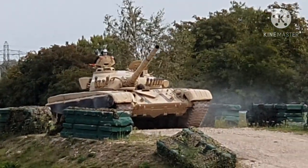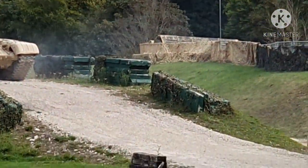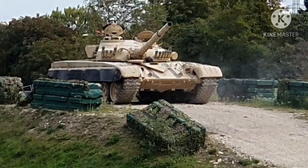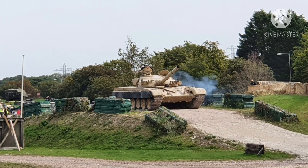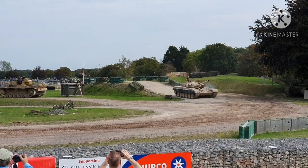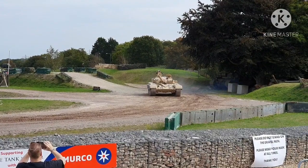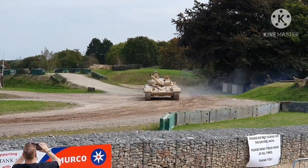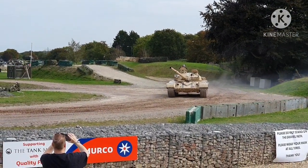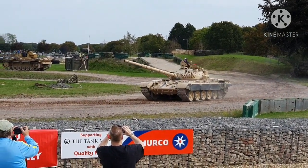There's a sandwich of explosives between pieces of metal. It triggers the sandwich to go off, and the blast effect goes back out. So it's great against things like hollow charge rounds, things like RPG. And the T-72 was a cheaper tank than its rival tank, the T-64. You could buy at the time, if you had some money, 1.2 million for your brand new T-72 tank.